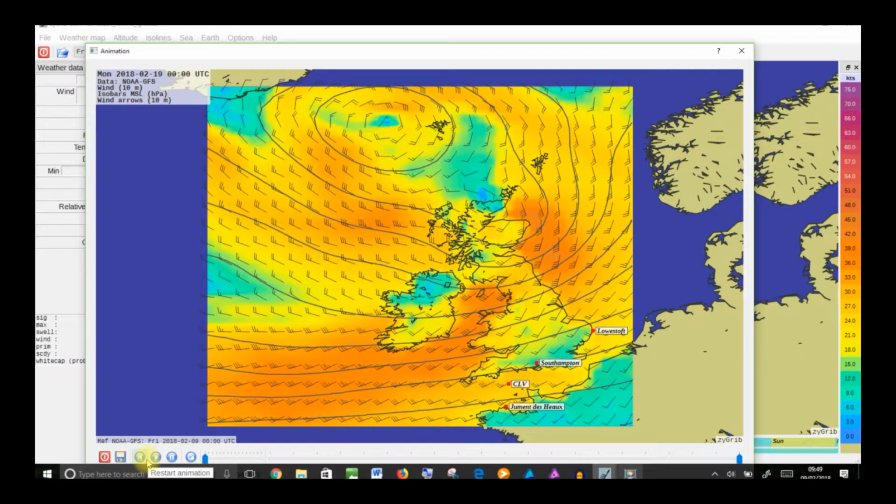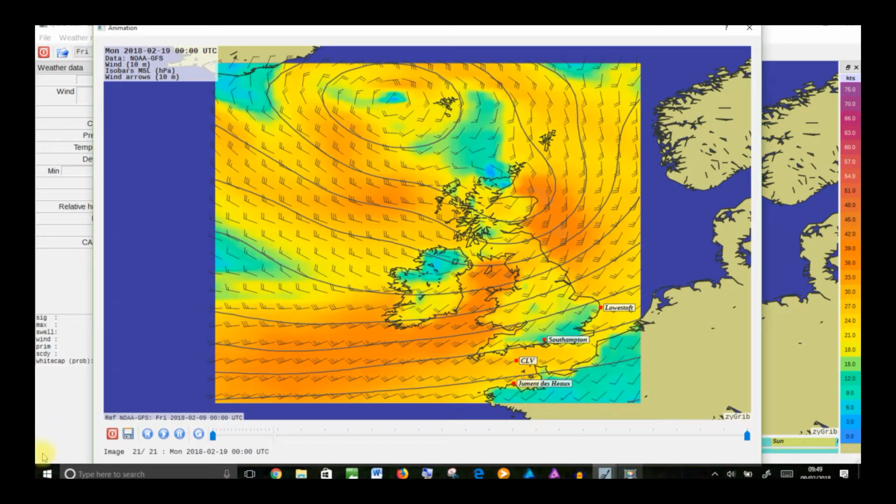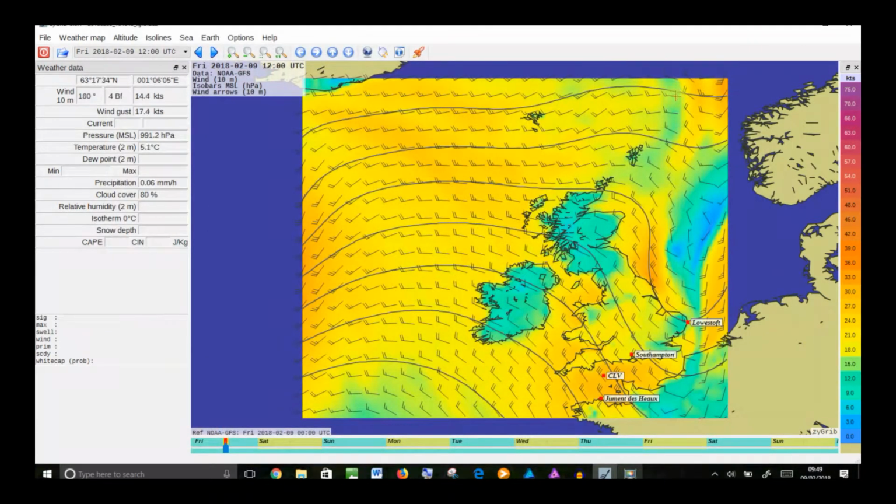This is not looking at all promising for this passage. Now, if I want, I can actually save that animation, those set of 10 images, and they can be put together as an animated GIF file into a video. But I don't need to do that now. I can do that maybe in 3 months' time when I come to writing the log and I decide that that's something I want to do to help me tell the story. I'm not going to do that at the moment.